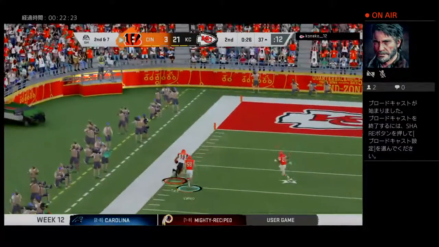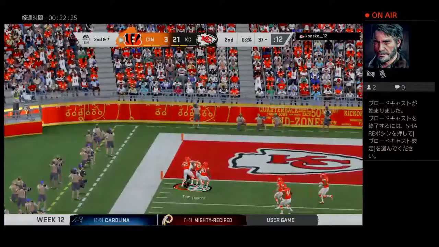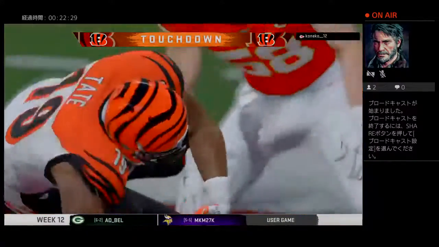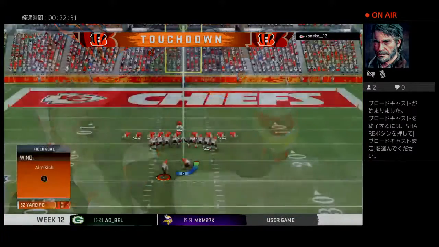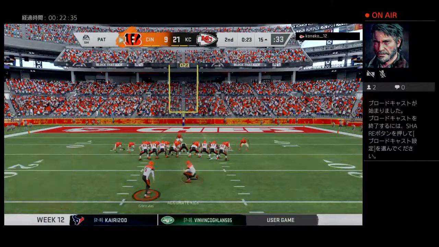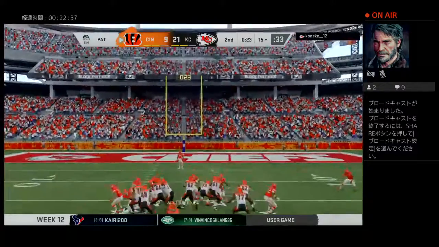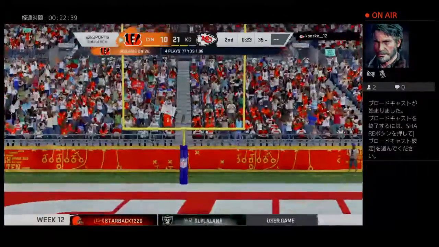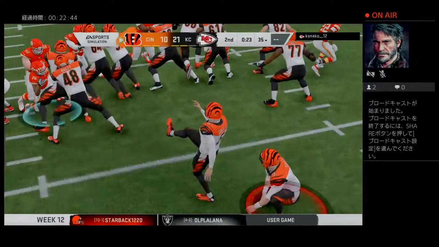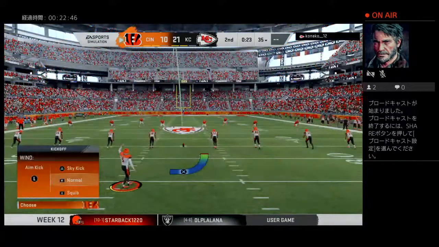That one complete to the former Seminole, Auden Tate. And he'll take this into the end zone for a Bengal TD. Auden Tate, his first touchdown on the year. And the Bengals are able to draw a bit closer. Well, that touchdown certainly helps, but they've got to go ahead and convert, get to the half, and figure out how to keep chopping down this lead in the second, don't they?